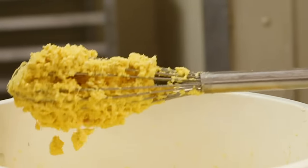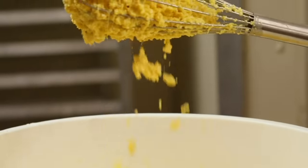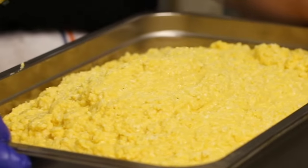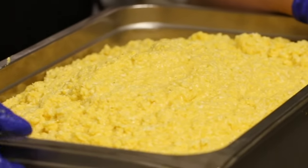We have recipes but nobody works off them. It's been a complete hand pass — we all know what it's like, we know you're not going to change it. I've been here since 1976. Once you make it for a long time, you kind of eye it and you see when it's ready and when it's not.